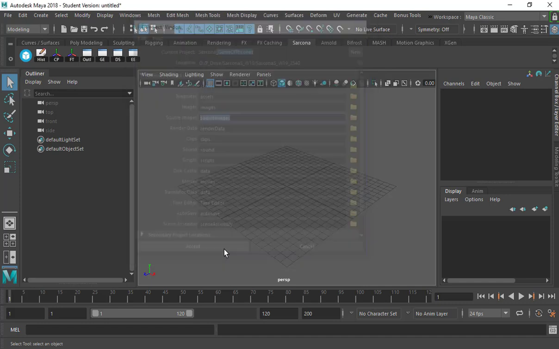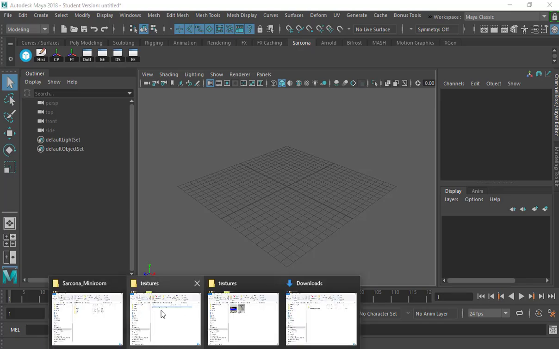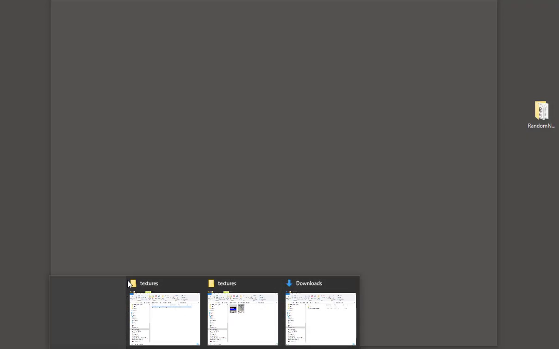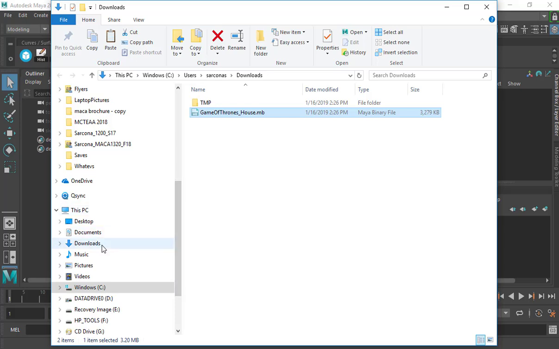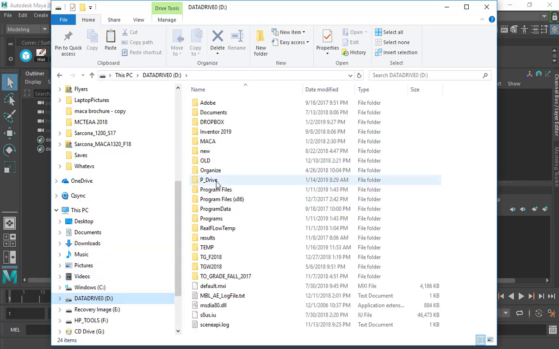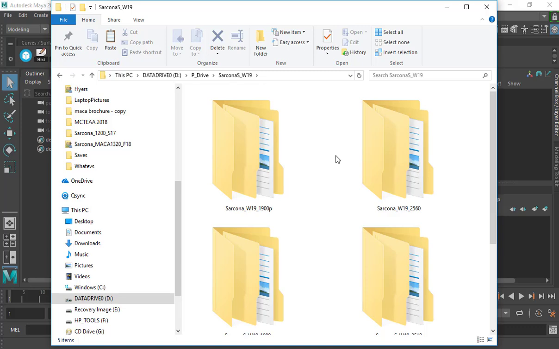Okay. Cool. So now I need to copy my stuff into the right area. So I'm going to go into where it downloaded that Game of Thrones, and I'm going to cut it from there. It's probably under downloads. That's typically where it's going to go, or right on the D drive, P drive of your computer. Okay. And then put it into the scenes folder of your Game of Thrones.